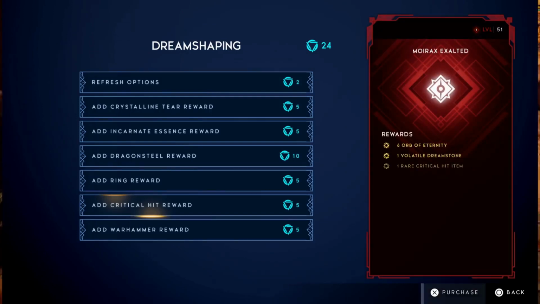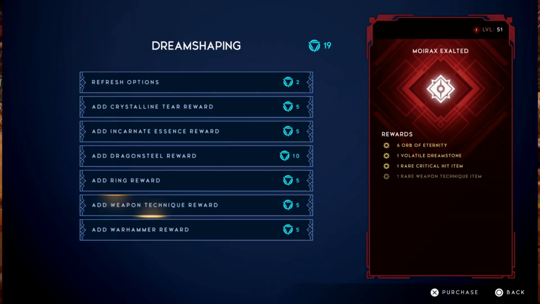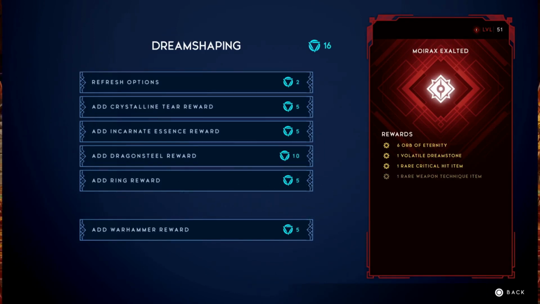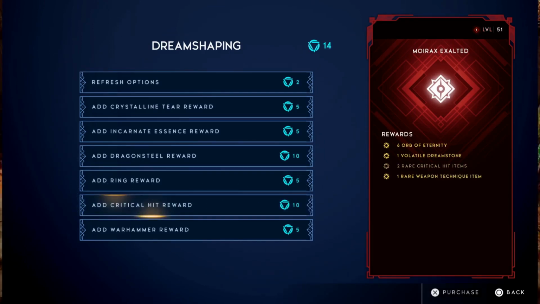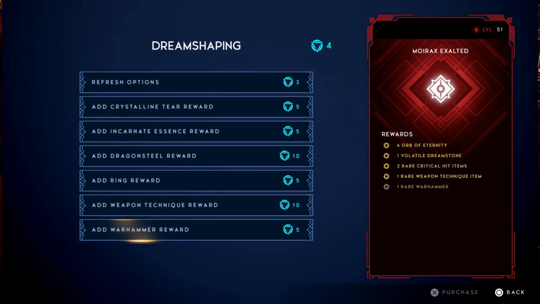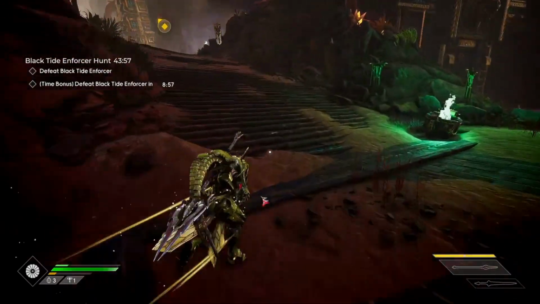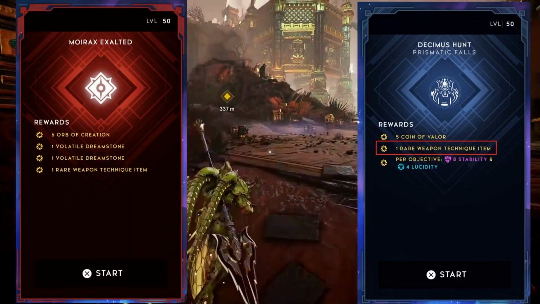Let's suppose I want to target the Twilight Bloom augment. It is an item of epic rarity, so I will only upgrade the weapon technique rewards to the epic rarity. Each time you add or upgrade a reward in a Dreamstone, it will show up in the reward section of the final boss mission and also of the hunt missions, so you can always see what rewards you're going to get after completing a hunt or boss mission.